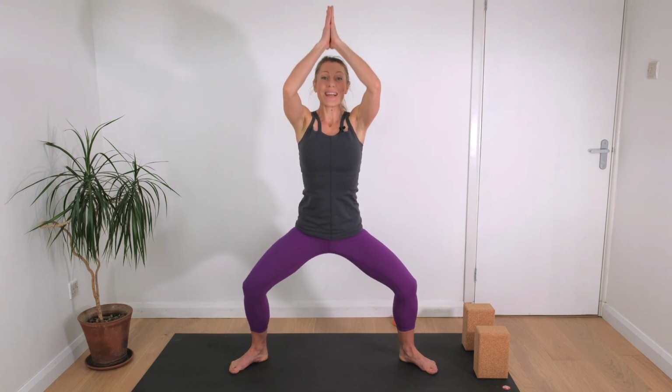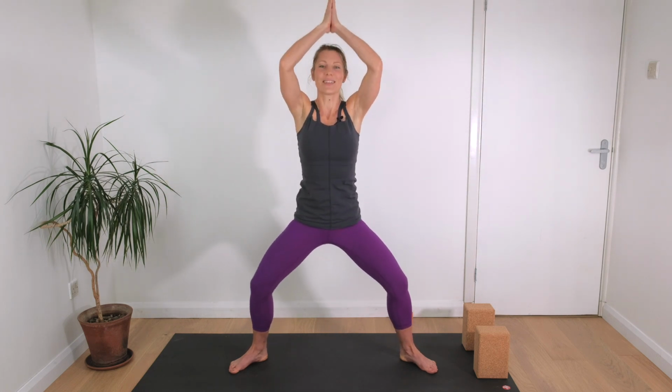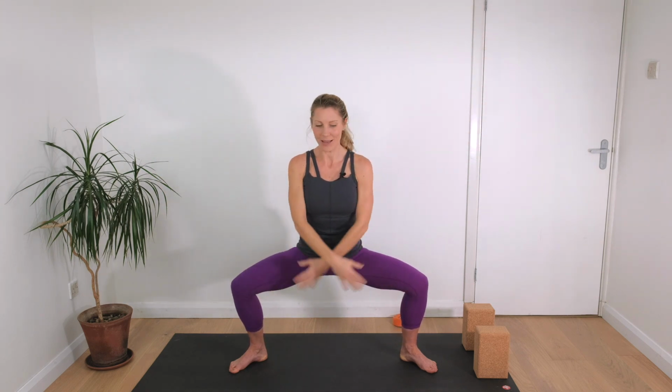And then come down, bring your hands down the center in front of your chest. Breathe in as we come back up. And then this time, swing your arms out wide, cross them over the center, and all the way back up. Okay, exhale, let's come down the center. Inhale, reach up. Exhale, out wide, swing the arms. I keep drawing the knees out, lengthening the tailbone.